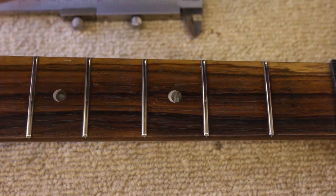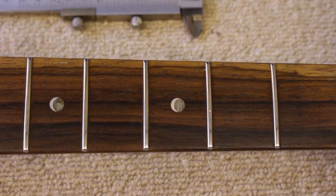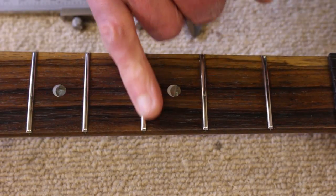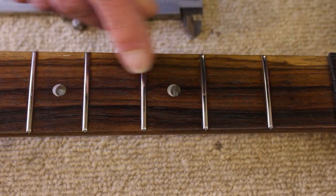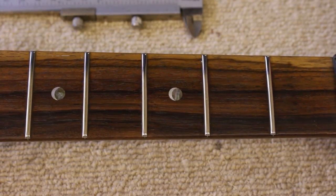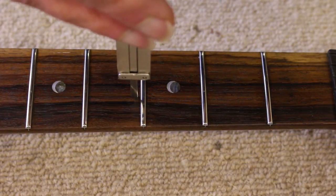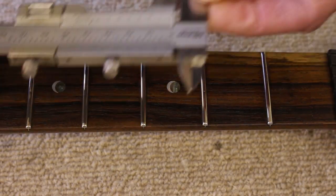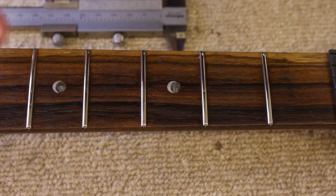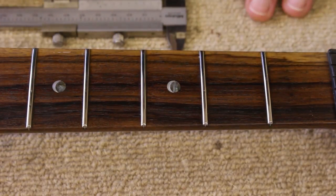This fret leveling job is now complete. The frets are nicely shaped — all that flatness they had on top of them has gone. Nicely polished, very very smooth. There's still one or two string indentations left along the fretboard, but that was the discussion I had with the owner: we wouldn't try to eliminate these completely, otherwise I think we'd be taking the frets down too low. These frets were 1.4mm tall and we're now down to pretty much bang on 1mm. Any lower than that and these frets would become a bit harder to play — harder to make chords and true notes, and string bending would be a bit harder. So I think we've got the compromise just about right.